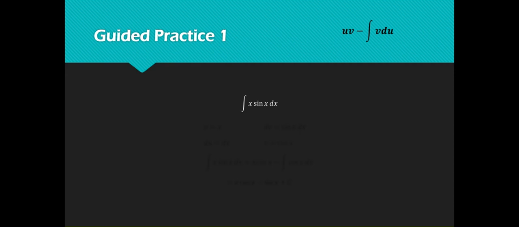So for example, I've got x times sine of x I'm trying to integrate. So I have a product here, which is not the only time you use integration by parts, but it is the most common example of when we would use integration by parts. And I've got the right side of that formula up here on the top, just to remind us, these are all the parts I need to identify. So you always start out by picking what is going to be your u in this formula, and then what will be the dv, and then we'll find the rest of the pieces to fill out this formula.